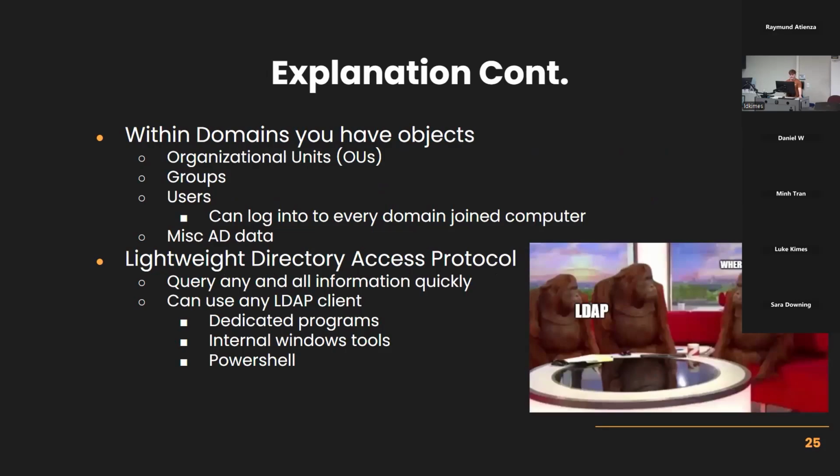So the way that domains work is everything in a domain that is managed by the domain is an object. So you have organizational units, you have groups, you have users in the domain, you have some other data, and pretty much all of that. The reason for that is that you can manage or access these groups and users and this data from any server in the same standardized way, and it's very useful for sharing policies and stuff across different Microsoft servers. LDAP is the way that you query this information.